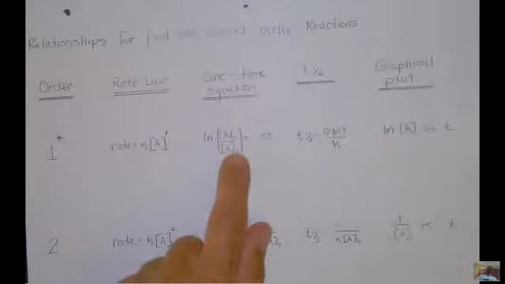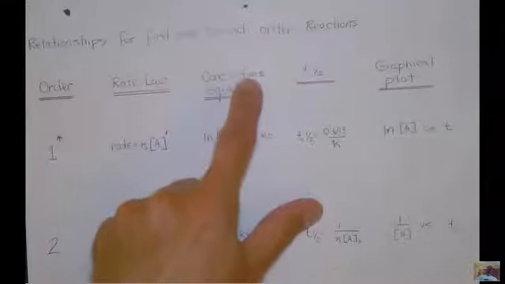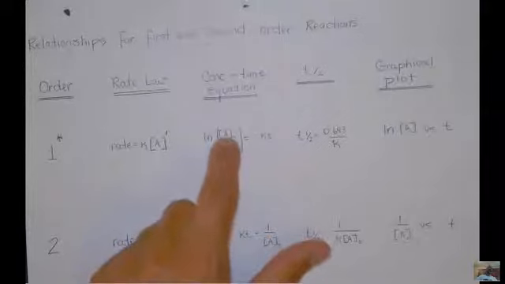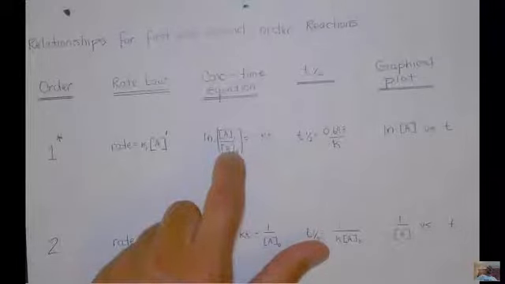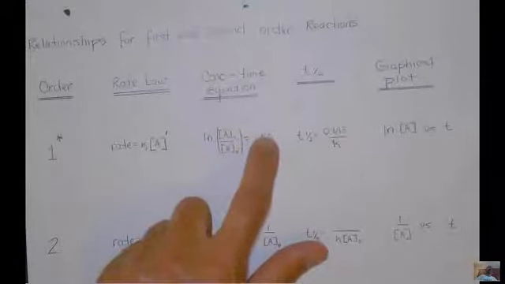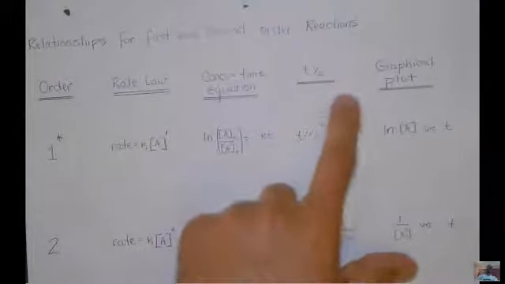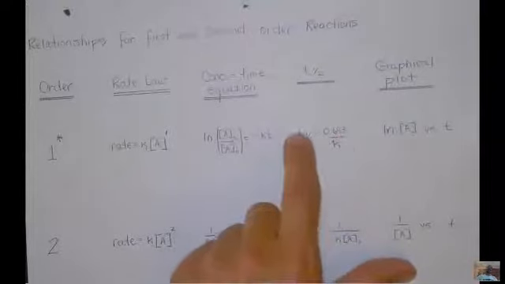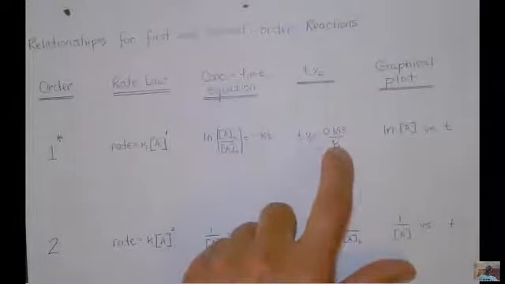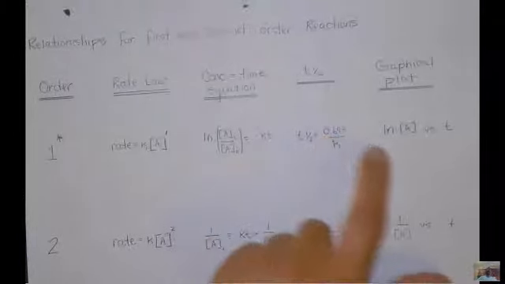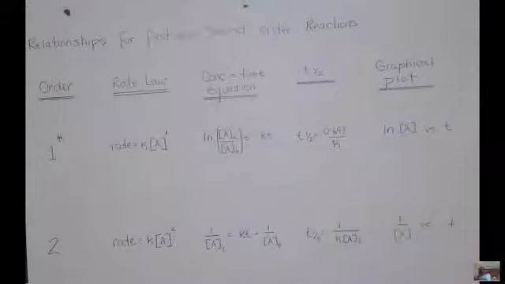We just talked about the relationship between concentration and time: the natural log of the concentration at whatever time you're interested in, divided by the initial concentration, is equal to minus K times T, where T is the time and K is the rate constant. We know the half-life relationship. We just derived that. They're reciprocal to one another. One's in the numerator, the other one's in the denominator, and they're related through the ln of 1/2. What graph would I have to make to straighten out this graph?